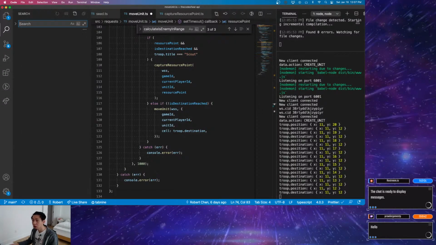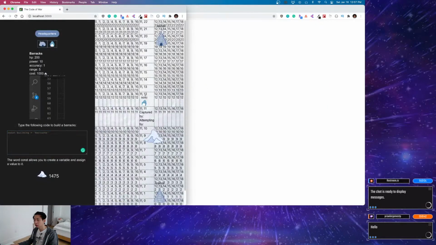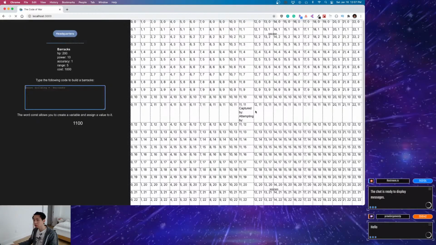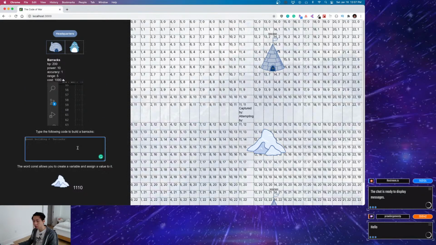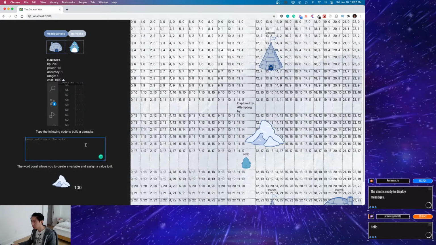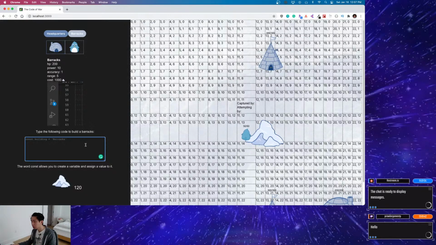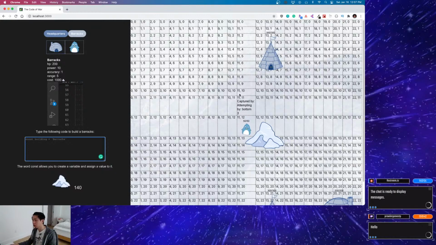Good. Okay, so if I save now, will it work? I should remove that image, huh? Okay, now it's working.